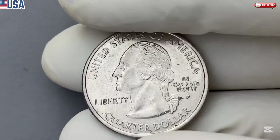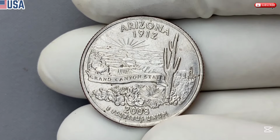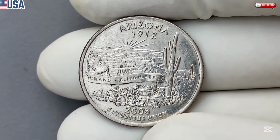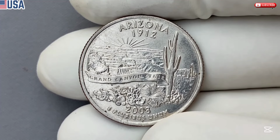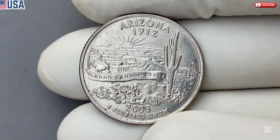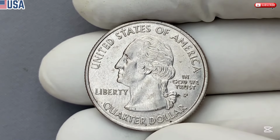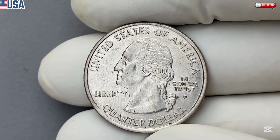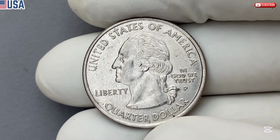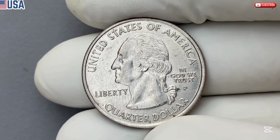of American history. Another thing to keep in mind is that collectors are always looking for coins that are unique, those that stand out from the rest. And a coin with a minting error like this is certainly unique. Not only does it make the coin more valuable, but it also makes it a must-have for collectors who want to own something that very few others do. Imagine the excitement of finding one of these rare die clash error coins. It's an experience every collector dreams about. It's like finding a hidden treasure that could be worth a lot more than you ever expected.